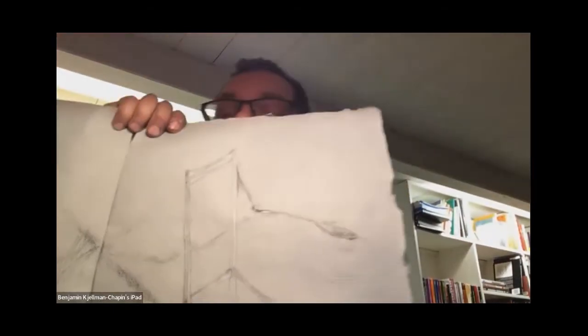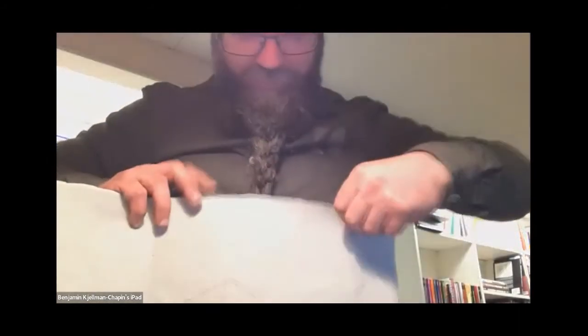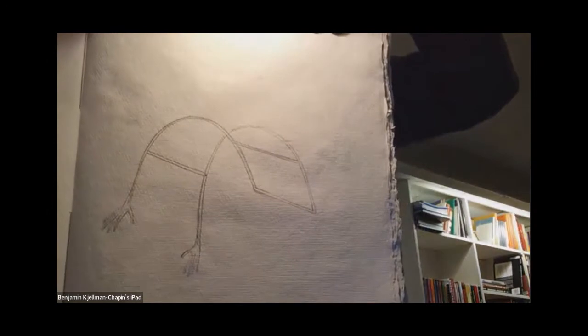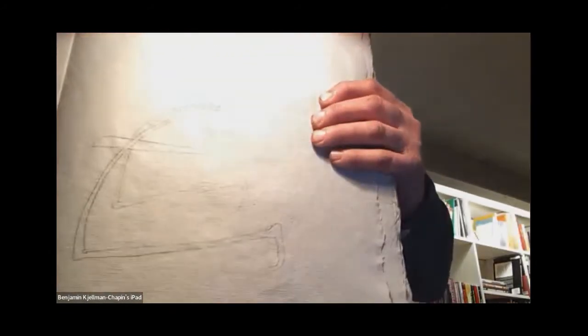Next question: do you plan to work further on furniture or more figures? Right now I'm going in the direction of furniture. I actually have quite a few drawings of furniture pieces planned. This is the companion piece — one that's finished. Here's another one that's going to be holding its own seat, in the form of a stool or ottoman. It's definitely moving in the furniture direction. I may come back to full figures, but right now I'm really interested in furniture, so that's the way I'm headed.